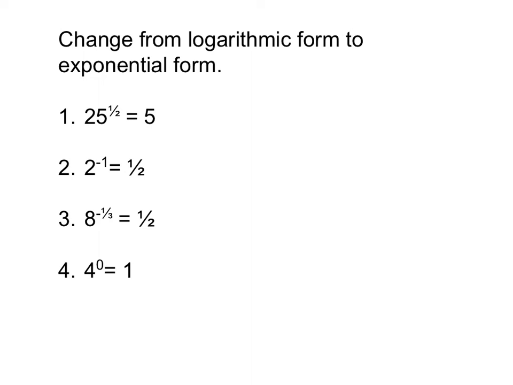Actually, I have the directions wrong in here. It says change from, this should be, exponential form into logarithmic form. Okay, so the base remains the base. The base to this is the big number right here. That's going to become the small number, the base on the logarithmic function. The other two switch places. So we have to have a number here, equal sign, and a number there. Well, the 5 was last. The 5 now is going to go before the final number. The final number was the one that was in the middle before, so we just switch places.